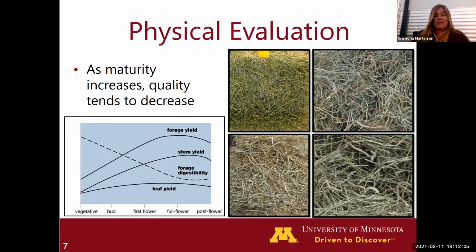Also, more mature hays tend to be higher in fiber, and that slows the horse down. I have some horses that are Hoover horses. A Hoover horse is you give them a quantity of hay and you feel like you turn your back and you turn around and it is gone. They Hoover it up. These more mature hays can sometimes slow them down. So again, it doesn't mean that it's good or bad, because I truly believe that if you had 5 horses, you could pick 5 different hays that would match each horse specifically. I realize that isn't practical, right? Especially in a large boarding or barn facility situation, but all of these hays have a place. You just have to match the hay with your horse's need, and maturity is a key thing to look at.